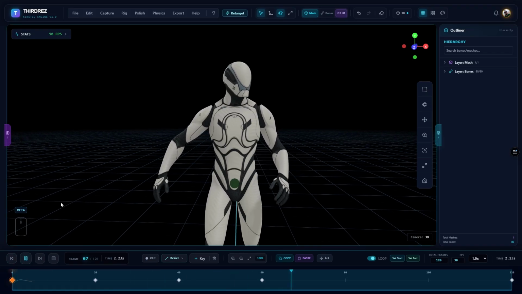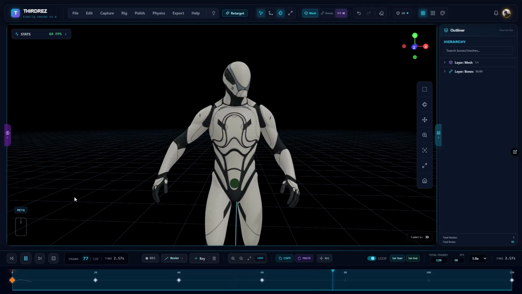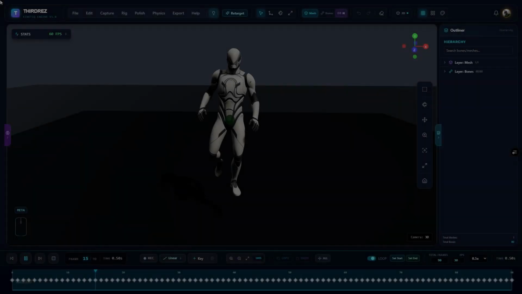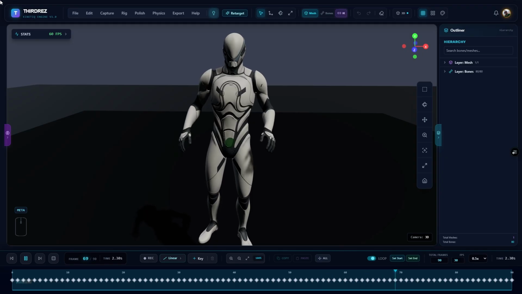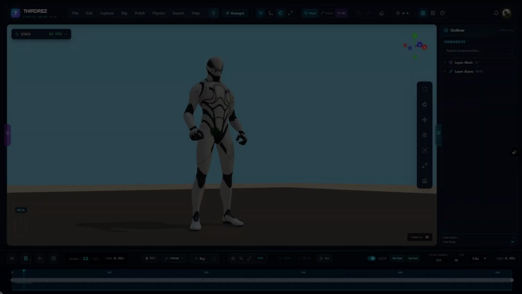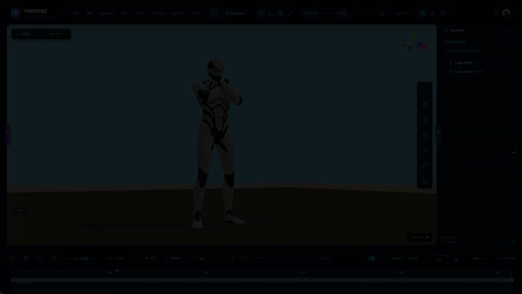In the next video, we will explore the retarget feature. You'll grab a Mixamo dance or other animations and put it on a second life avatar or any other rig that you prefer. But the most important is the way we do that, with just some clicks and in less than 2 minutes.